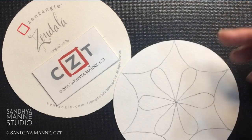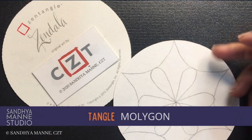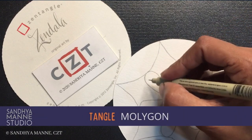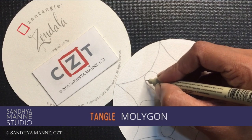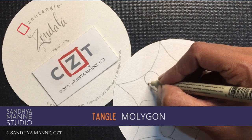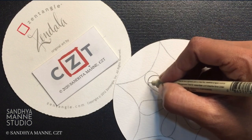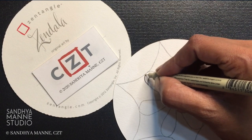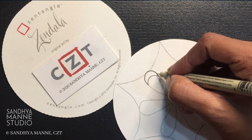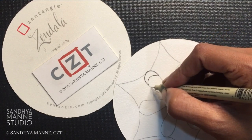So I'm going to do Molygon in this petal. So our first tangle is Molygon and it goes like this. So I start somewhere here, and I make this nice curve like that, and I'm gonna go over this and ink this like this. So that's our first Molygon.